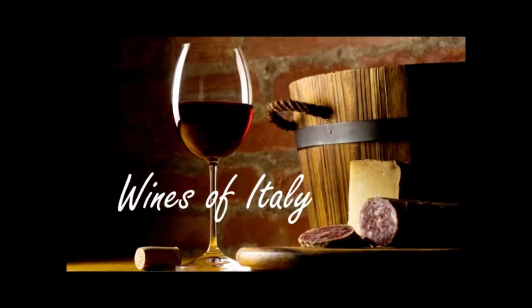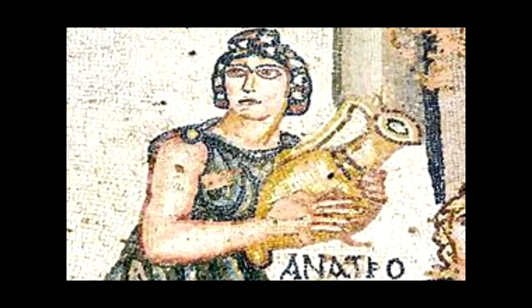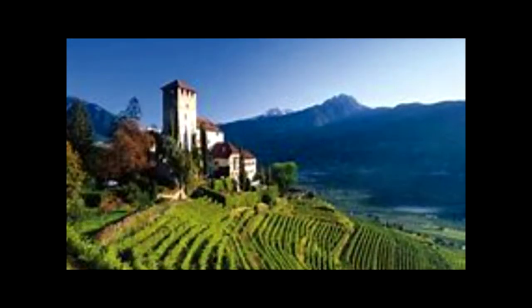Most Americans love beer, but in Italy, wine is the beverage of choice, and Italians love to drink it, with over 42 liters per person consumed every year. Wine is on the table for most meals, and it is viewed by Italians as a delicious and beneficial beverage, a key ingredient to a healthy diet and life. Italy is home to some of the oldest wine-producing regions in the world. There are over 1 million vineyards in almost every regione of the country. And Italy vies with France as the world's largest wine producer and exporter, depending upon yearly vintage. It is said that certain years, Italian wines have represented one-third of the world's total production.